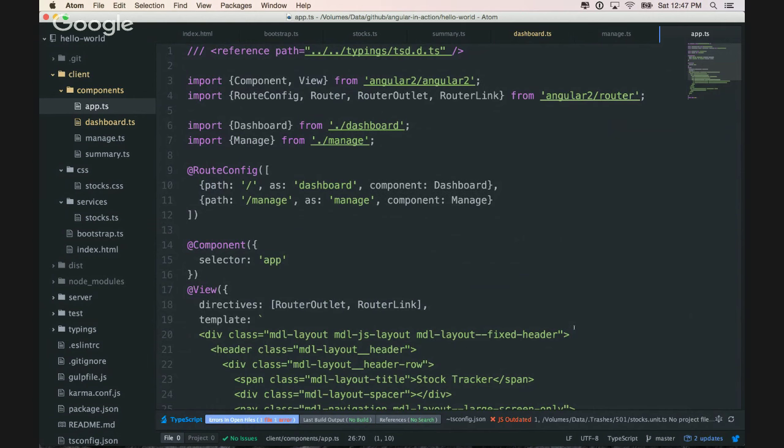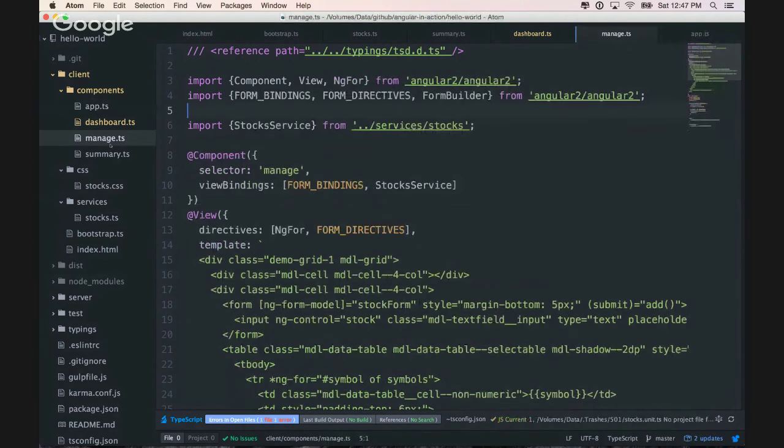Let's take one look at the manage component, and then we'll be able to wrap up everything that you've seen with some questions. The manage is a little bit different because it's going to import some form stuff. So our form builder is going to be useful at generating form definitions. So ng form, like you're familiar with now, bolts onto a form automatically. Here we're going to be a little bit more declarative, defining our form in JavaScript. Before, it's all about the markup. Now it's a little bit about JavaScript in the controller.